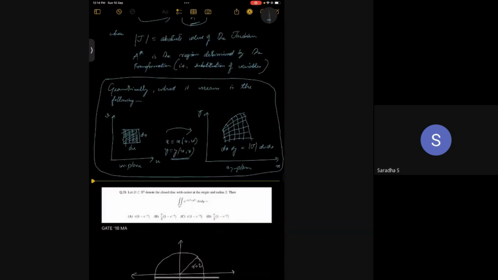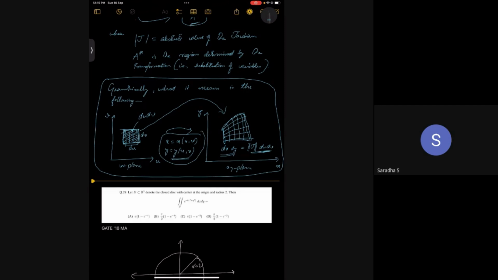So in the UV plane, take any infinitesimal element du dv. This is area du dv. By this transformation, it will give rise to some infinitesimal element in the xy plane whose area is dx dy, and that is exactly equal to the absolute value of the Jacobian times du dv. And there might be a distortion in shape. If it was a rectangle or a square here, the shape might be distorted depending on what change of variables we took. Okay, that is our geometrical interpretation.